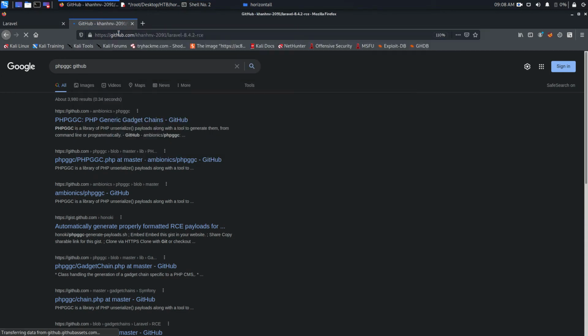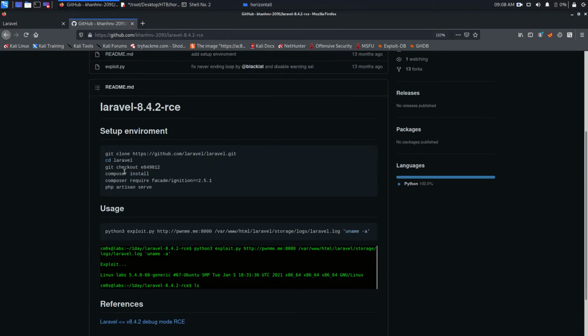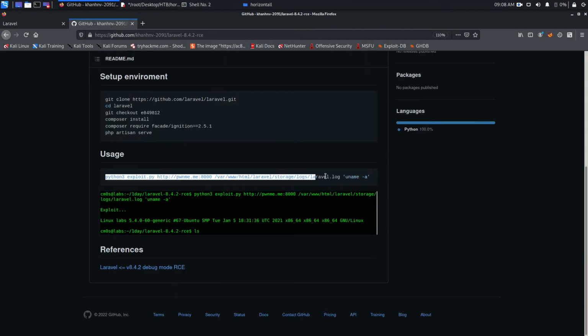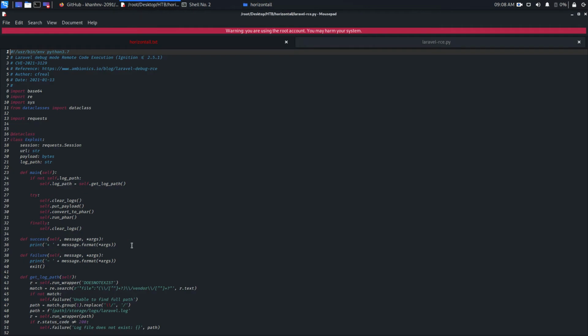Yeah, this is for the script, and there you will find how you can actually execute it. So let's go and do this. But you must have this PHP GGC, because inside this script, if you see, it's running PHP GGC.